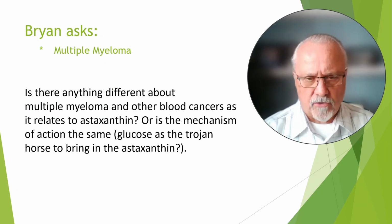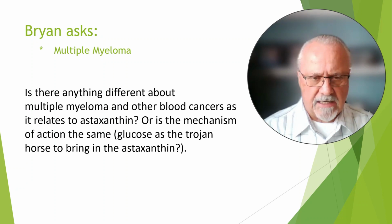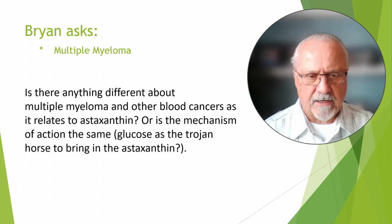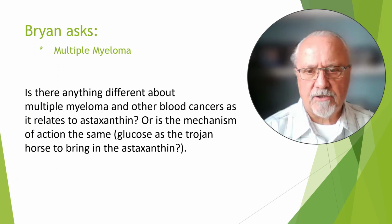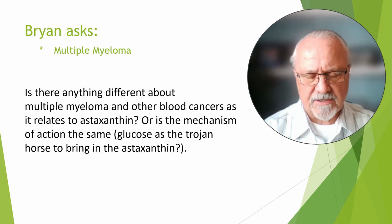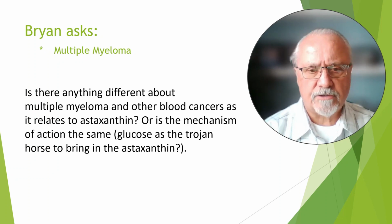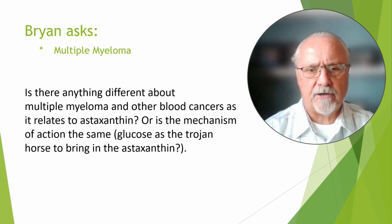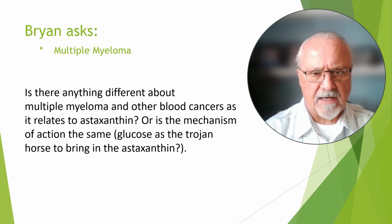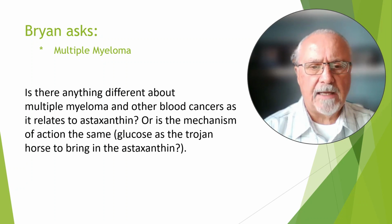The more glucose you take in, the more your mitochondria will convert it into ATP, the more free radicals you generate. Now, in a normal cell, like I said, 2 molecules of glucose will generate typically 2 molecules of ATP. In cancer cells, it can be as many as 36 glucose molecules. Cancer is very inefficient. It's anaerobic. So you'll take in 36 molecules of glucose and you only get 2 molecules of ATP.